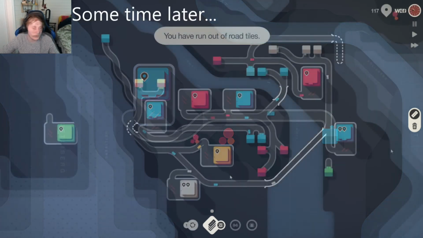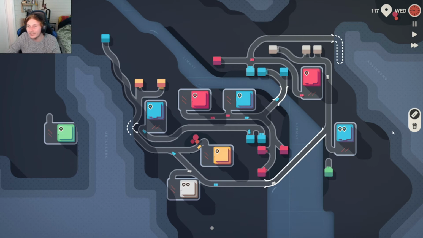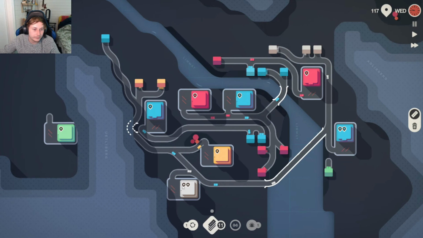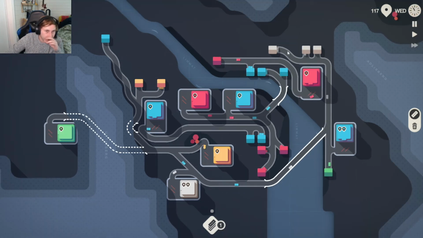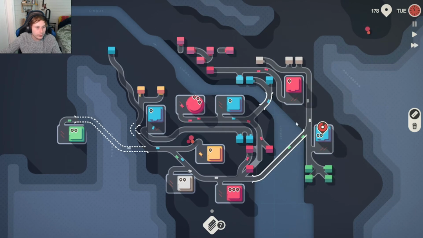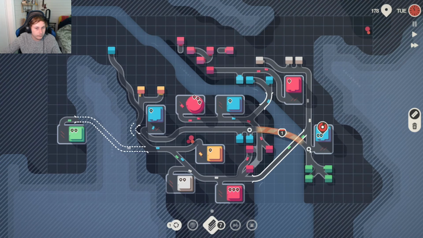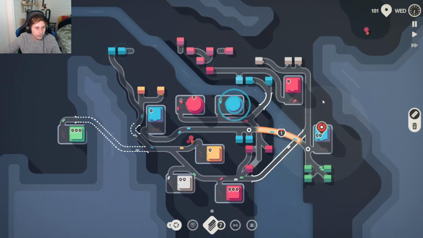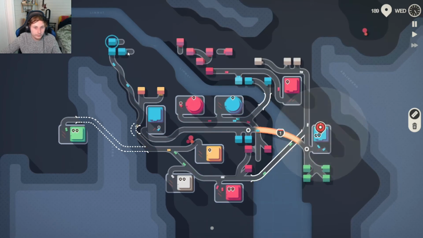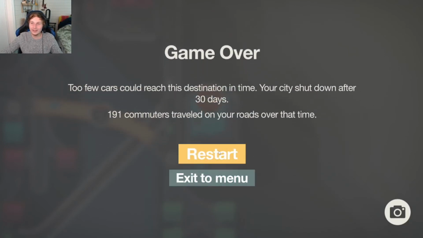I was robbed. I'm already out of road tiles. What do I do here? What is this game doing to me now? Alright, what if I take all of those back? I still don't have enough. I can't get away with that. What? Yeah, we lost. It's the shortest game. What am I supposed to do with that luck?